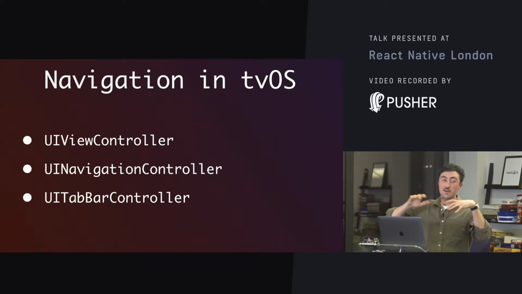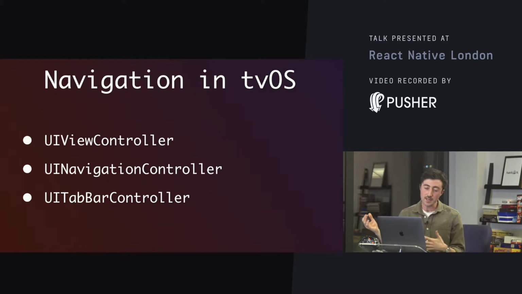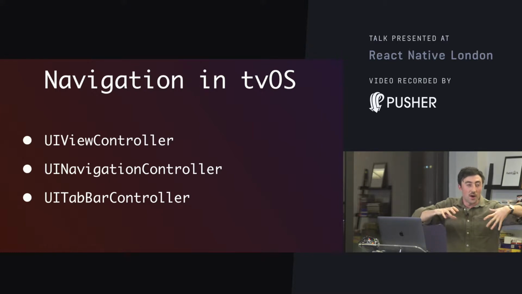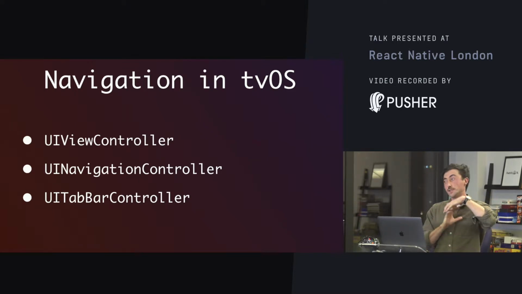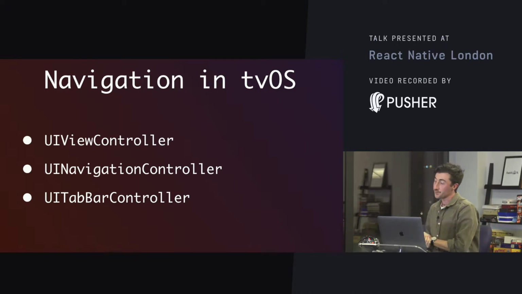The biggest one to be aware of is UIViewController. UIViewController in iOS and tvOS is the workhorse of the framework. It's a bit like a Component in React. It normally represents a screen full of content. It has a UIView in it, which does the rendering, but it is the controller, so it does the business logic to do with that screen.